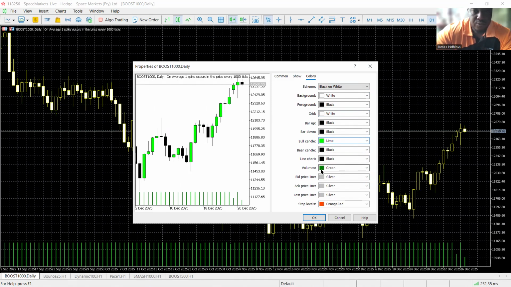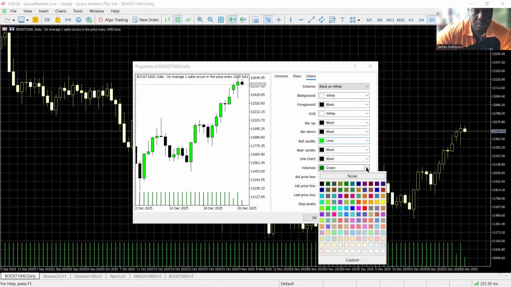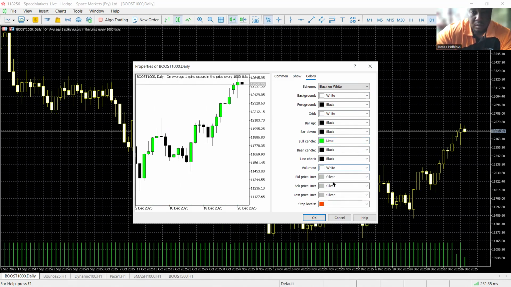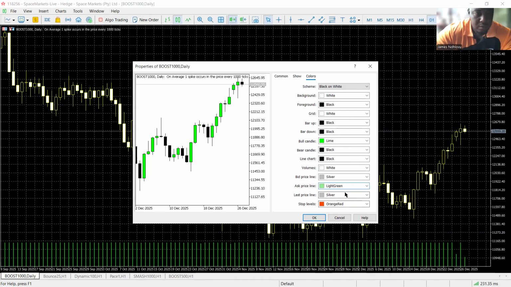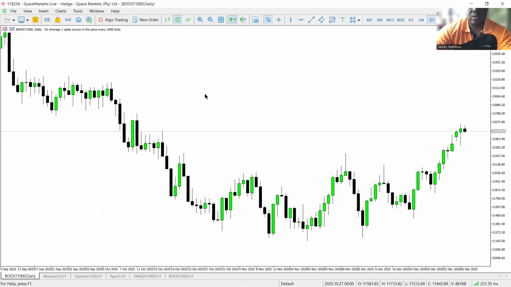Volumes is going to be white. Ask price, lime green. Light green, silver, orange, red. Then you select OK. So now your chart looks like this.